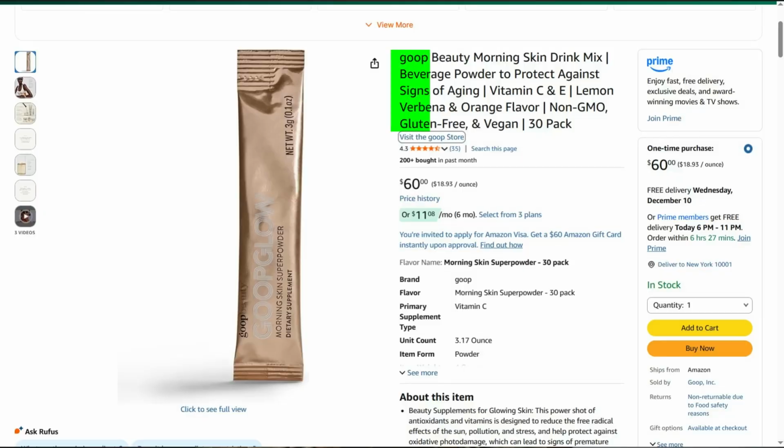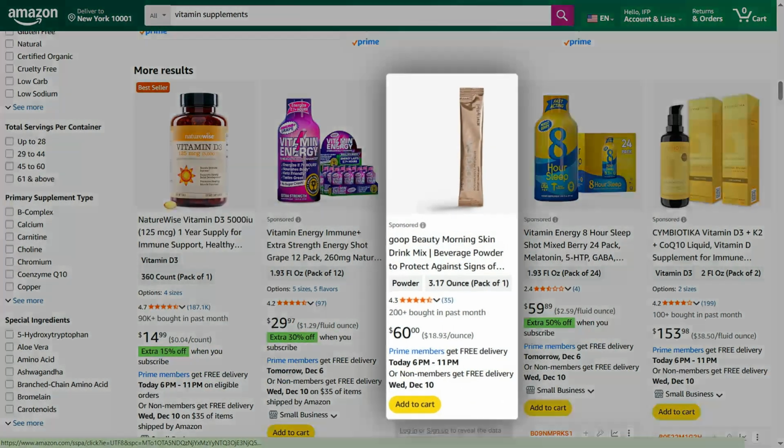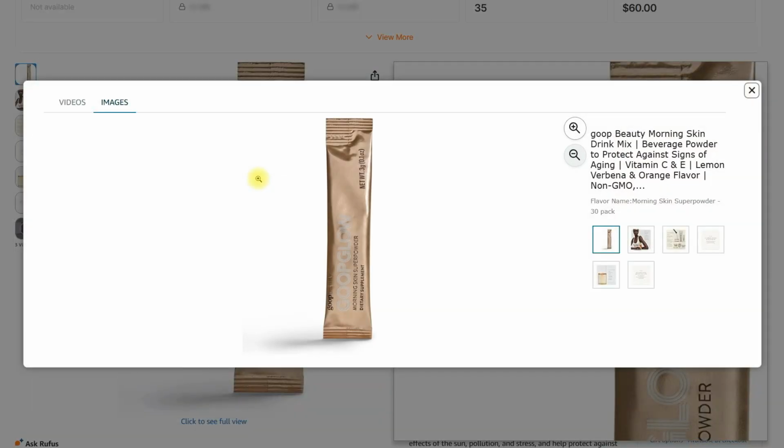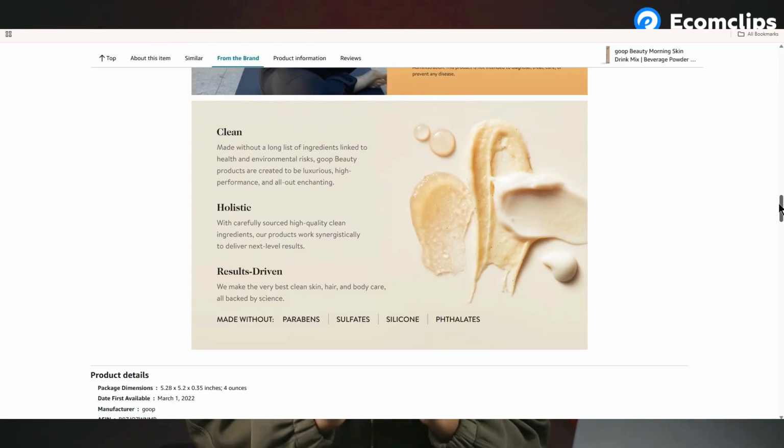It's not that their titles are bad. Their SEO is well optimized and their listing even ranks on the first page. The problem lies in the visuals. The main image is not eye-catching, the images have no info to grab attention, and the A plus has no meaning at all.